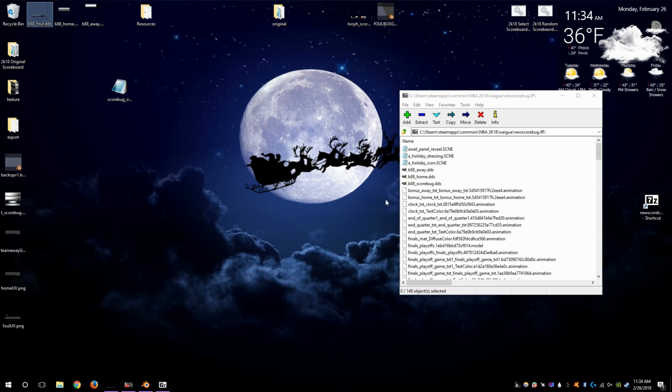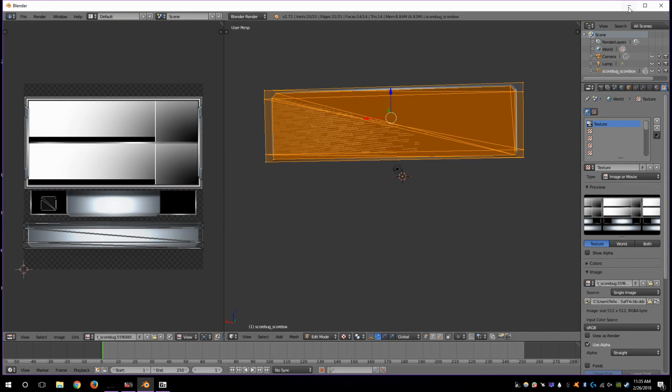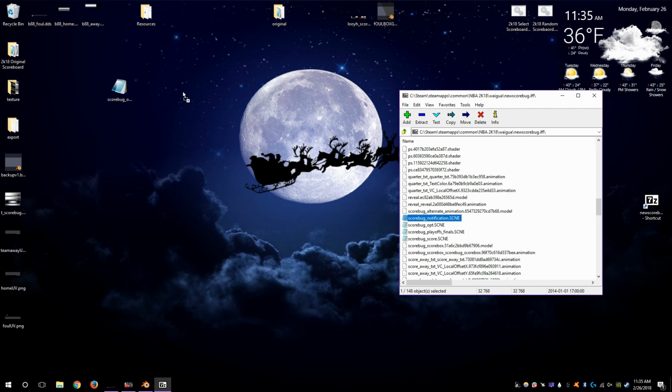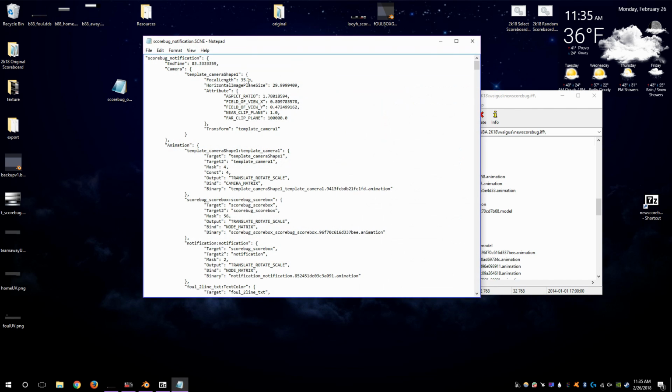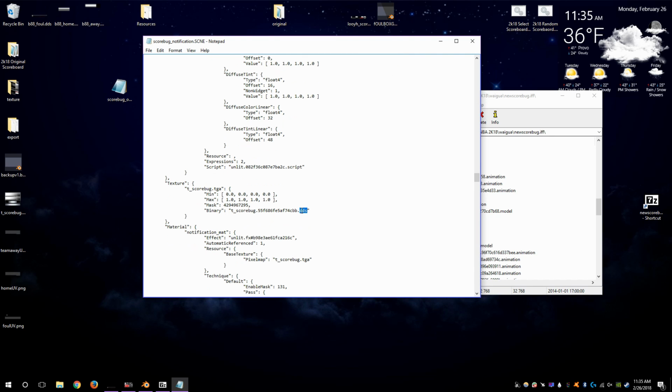Okay. Now we want this to become the file texture. So we were working in Blender with the notification scene, if you remember. So we're going to drag that out. We're going to open it, notification scene, search for DDS. And then we're going to rename this one to our file texture, B88 underscore file DDS, B88 underscore file .tga.